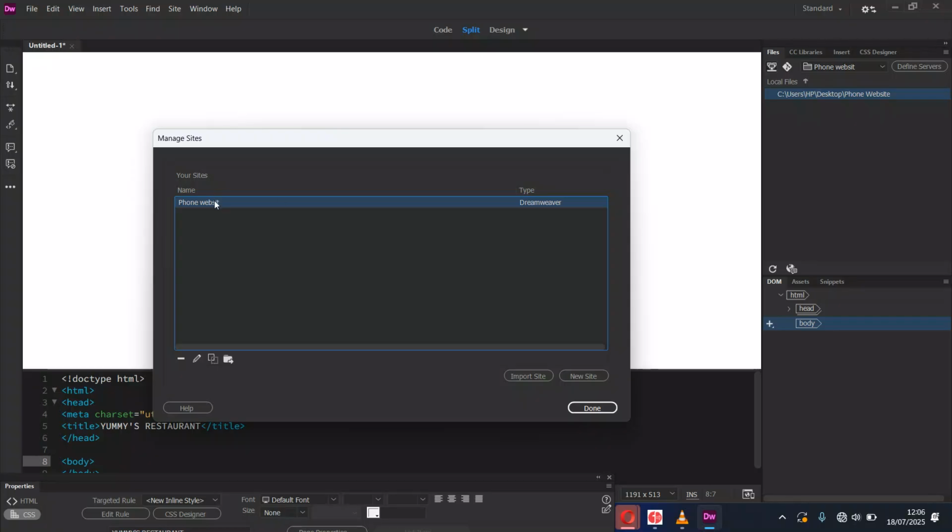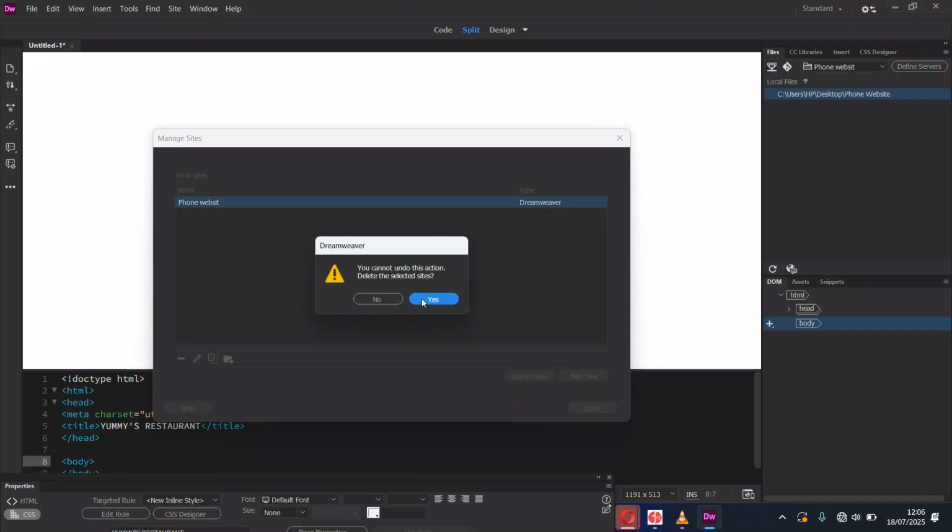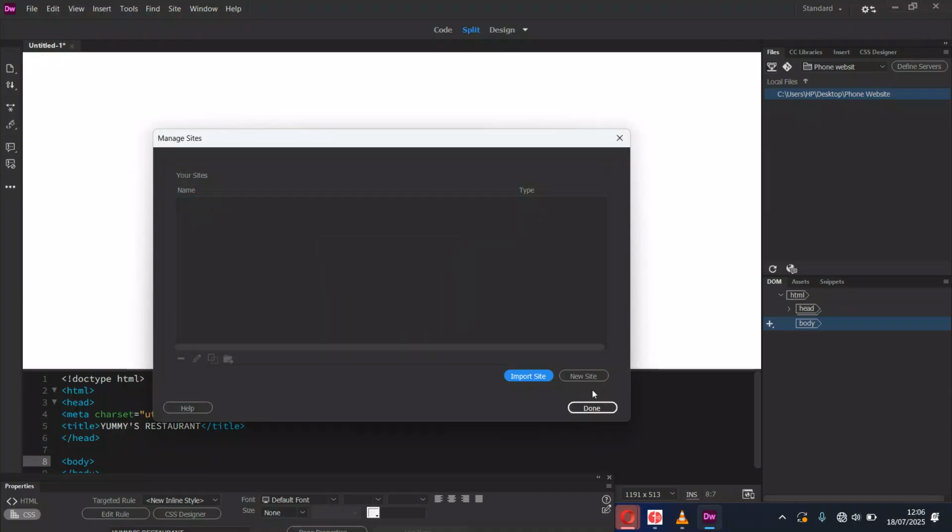I'm going to remove this. In case you have a site that is already loaded, you can remove it using this minus icon, then delete site. So I'm going to create a new site.